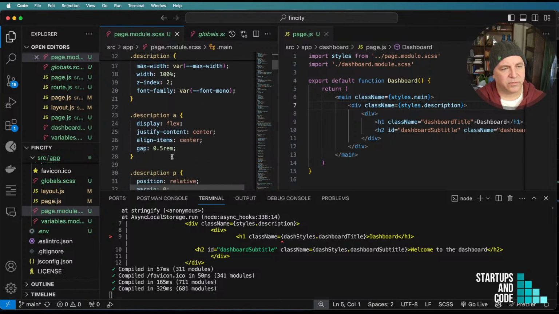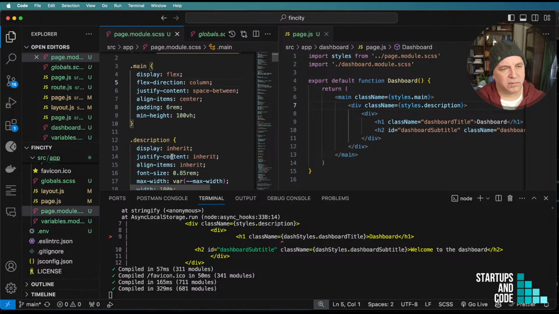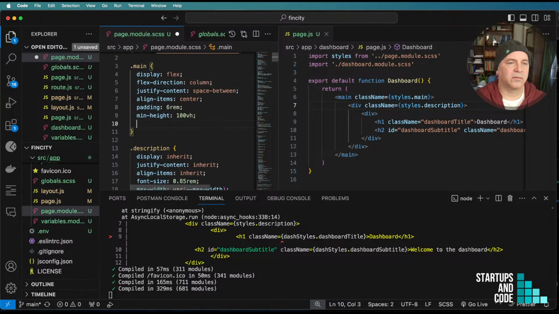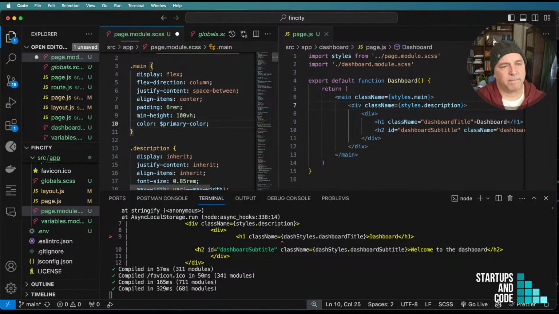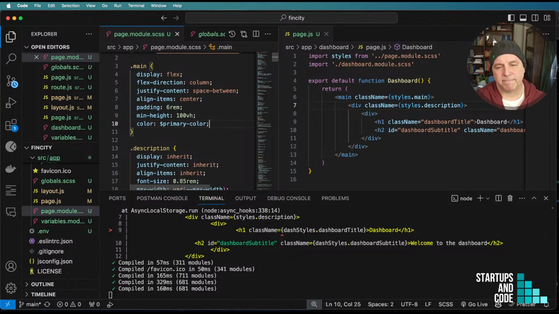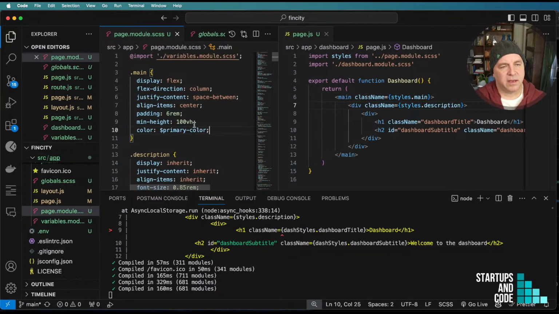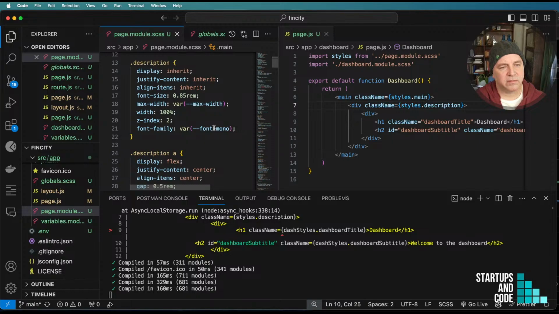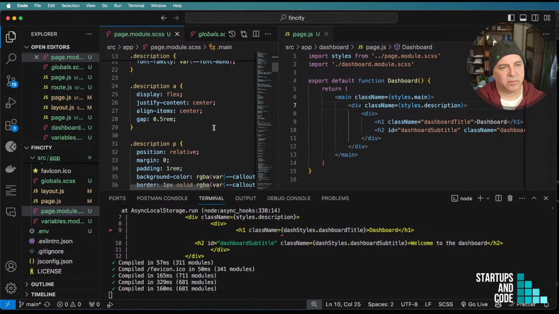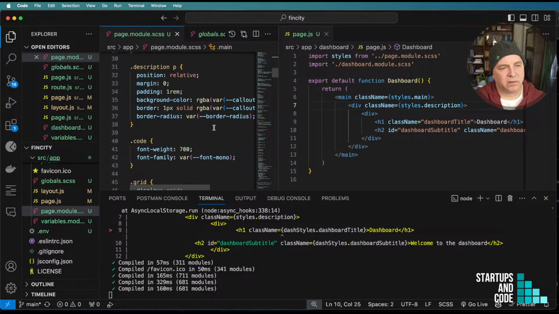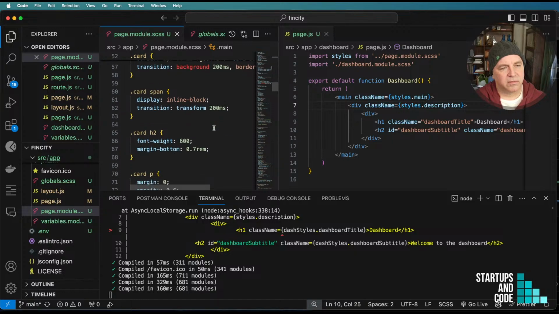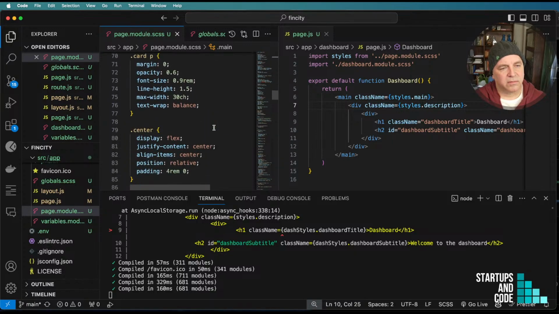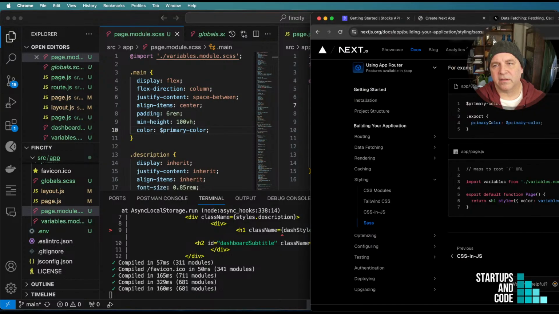And then I will do color, primary color, right? And all that did was allow me to import the variables into here. Let's use one that actually means something. Background color, code, grid, card, transition. Actually, let's see if that actually did anything.